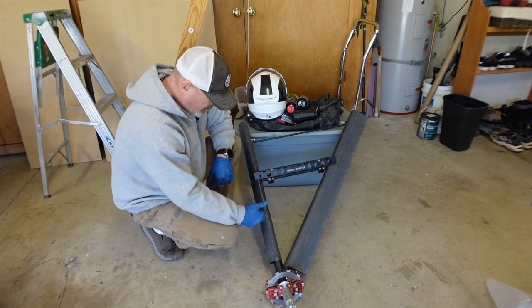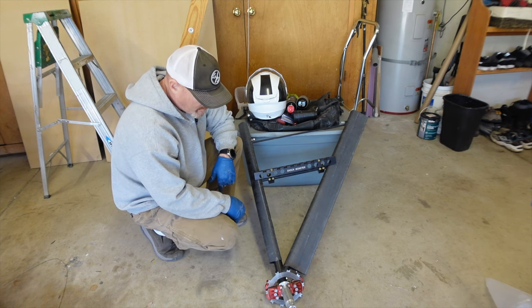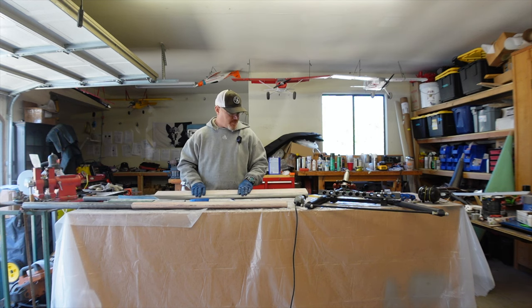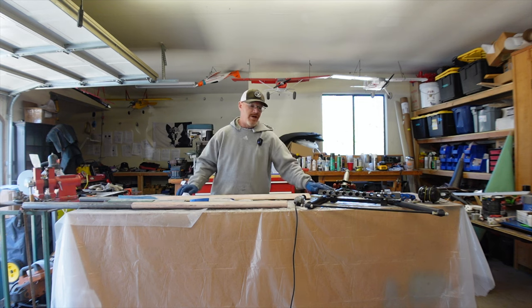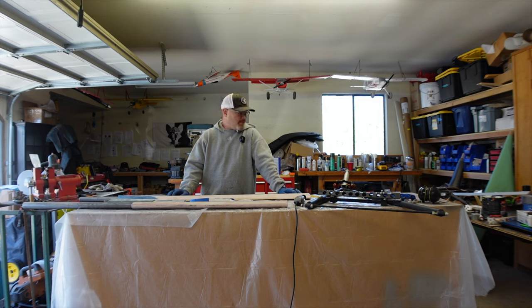So I'm just doing, from now on all my layups, I'm gonna do a minimum of four layers. All right, so that's what I'm gonna get back to now, is I'm gonna cut up the carbon fiber, lay up another set, and get those drying, and so I can pull those tomorrow at some point. And then get them attached to the gear legs, cut to fit, glued on, and then I'll start doing the fabric work on there and get them all done.